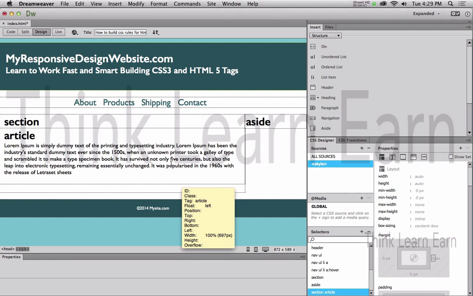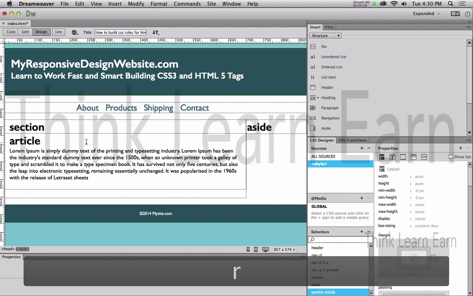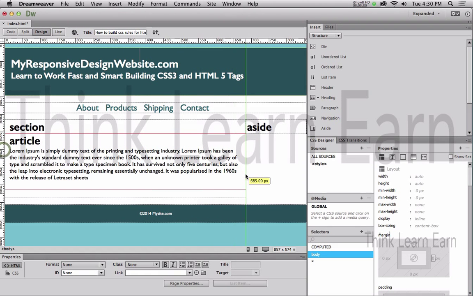Now here's what I'd like to be able to do. The client wants to have, because that's basically what your objective is, to please the client. The client wants to run two articles across the space between point A and point B. So if I bring up my rulers for a second, Command Option R or Control Alt R for Windows, I'm just going to drag a guide and put it right there so you can see what I'm talking about. Now if I hold down the Command key for Macintosh or the Control key for Windows, you can actually see the distance between point A and point B. Wherever you put your cursor, that's going to tell you the distance.